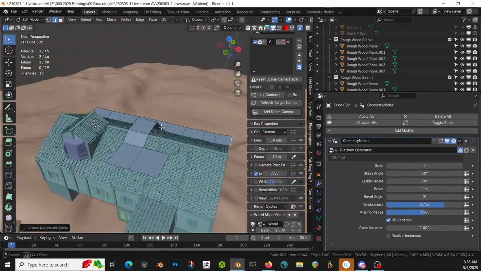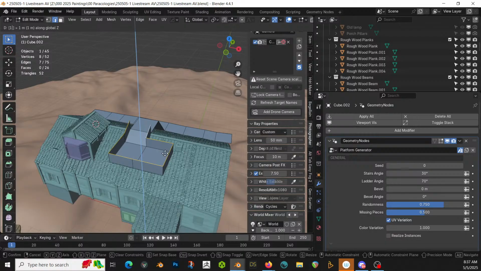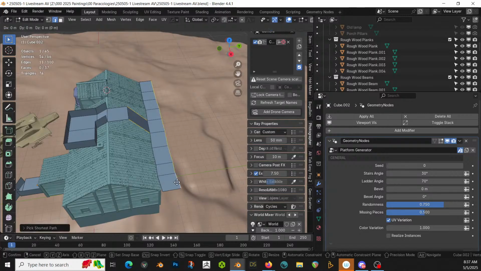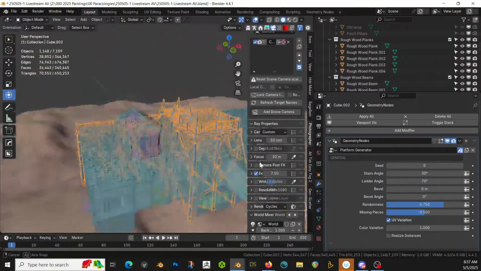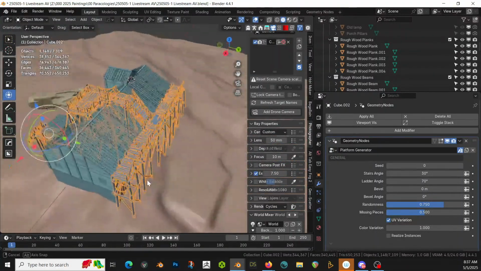Cool. And then here, like that. And here, and why not here too? Nice. I don't know, we'll see it on the background, but it's cool.